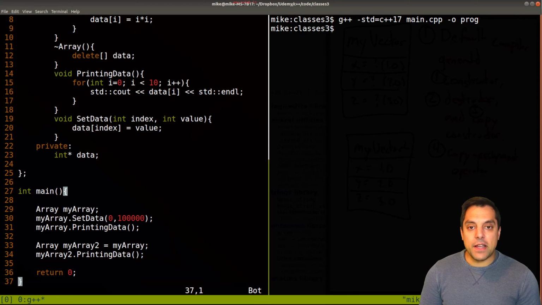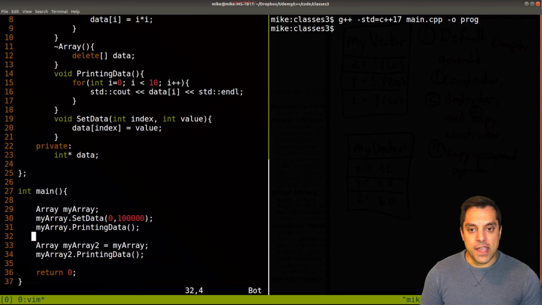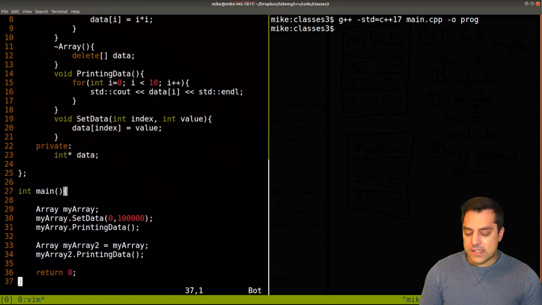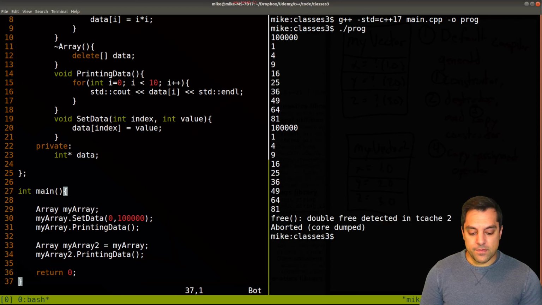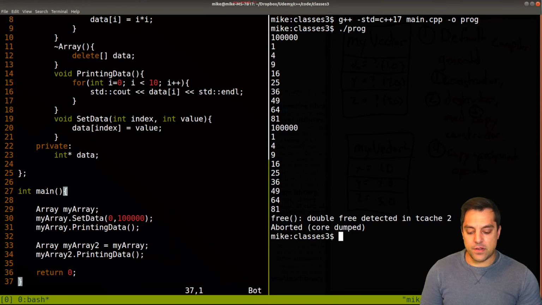Now, when I compile this, this is going to work because, even though I haven't shown you yet how to create a copy constructor within this class, C++ always gives us that copy constructor, copy assignment, and a default constructor or destructor if we don't define it. So we should be okay with that idea. But let's go ahead and see what happens when I run this. And this is kind of interesting to see what happens. It appears that we got this copy constructor and it worked for free again, okay? But this can be a little bit deceiving.